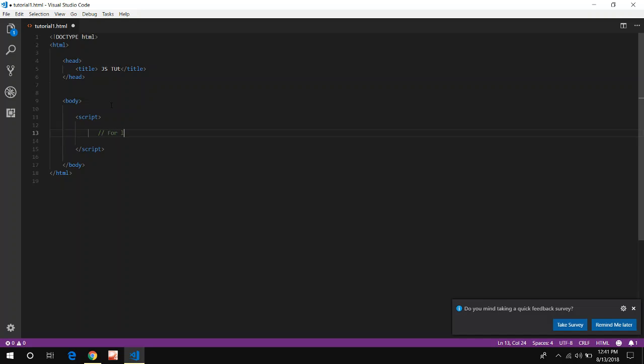So we'll be learning about for loops, and let me just show you the structure of for loops. Just like the way we declare any other loops or switch statements, you have to type in for and then parentheses, followed by curly braces. Inside the parentheses we're going to pass in three different statements: statement 1, a semicolon, statement 2, a semicolon, and then statement 3 without a semicolon. And inside the curly braces we're going to type in the code that needs to be executed.